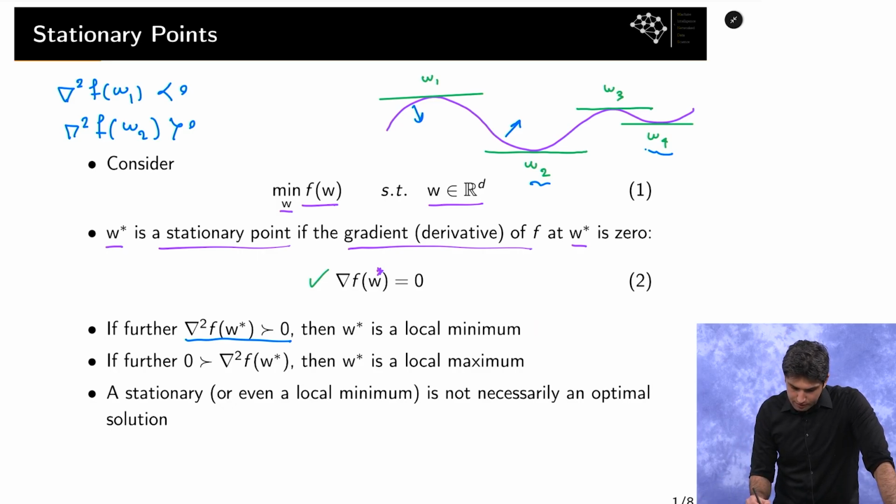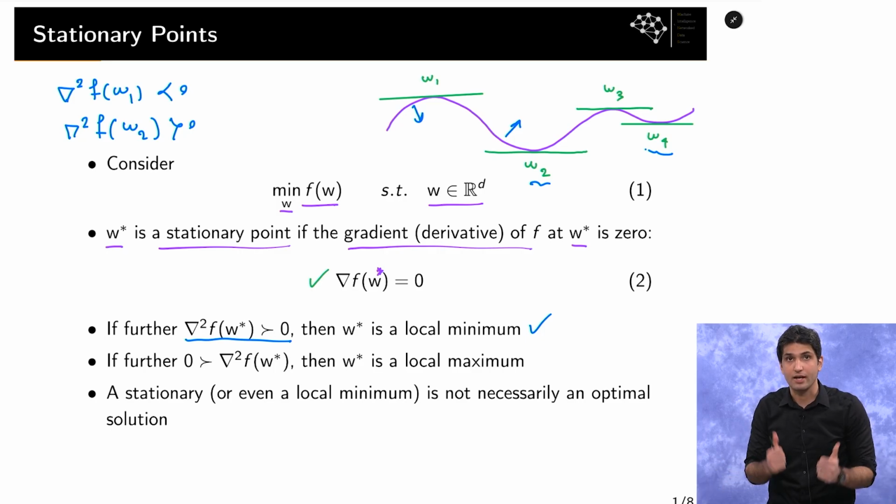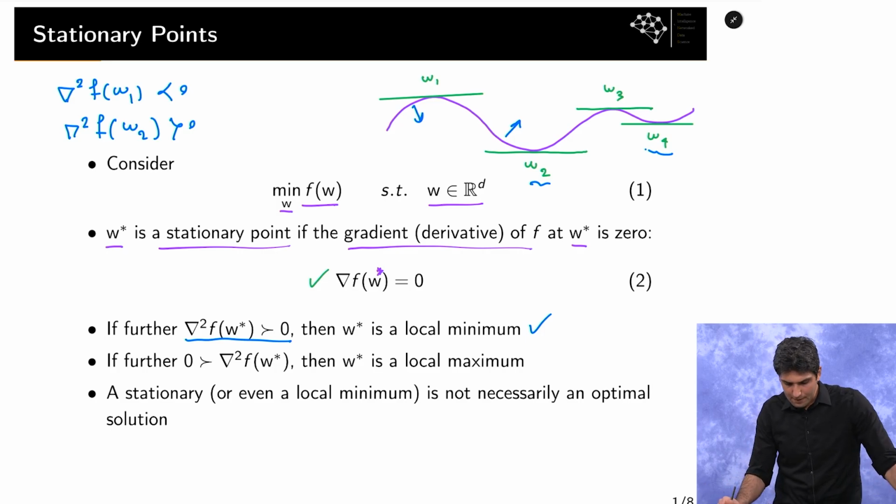Now, this condition sometimes is referred to as second-order stationarity, meaning that you have a solution that is a first-order stationary point, meaning that the gradient is 0. Also, at that solution the Hessian is positive definite, meaning that the curvature is curving upward. Okay, and this is something we're going to talk about more deeply as we progress in the course. But for the first few lectures, I would say this is not of essential importance for us.